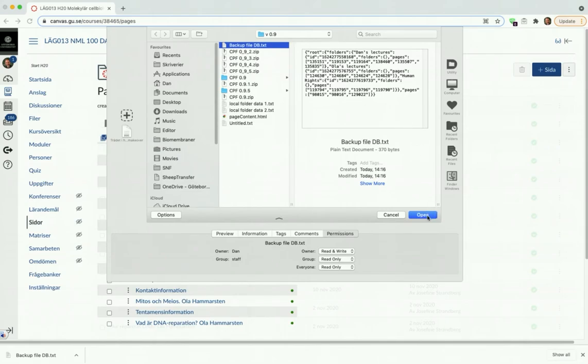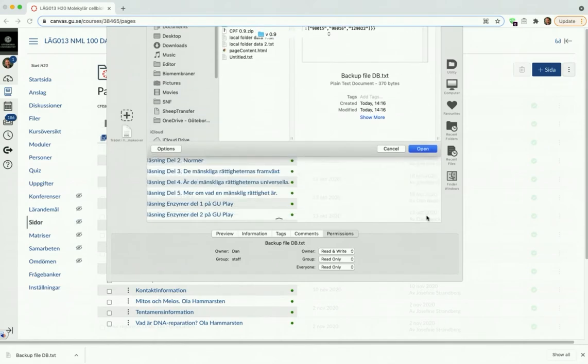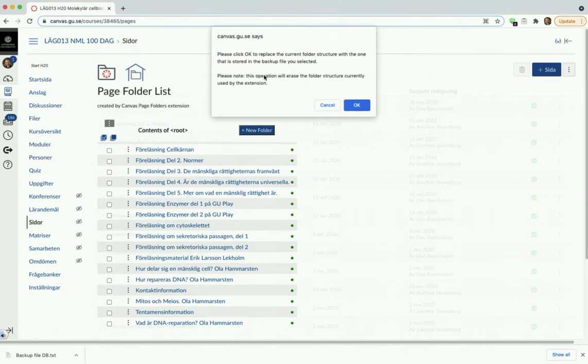And now if I open this file, I will get an alert that says if I click OK, then the current folder structure, which I don't have, there is no current folder structure as it happens, but that will be replaced with the one that was stored in the backup file. And if I had another folder structure currently in the extension, that would be erased.